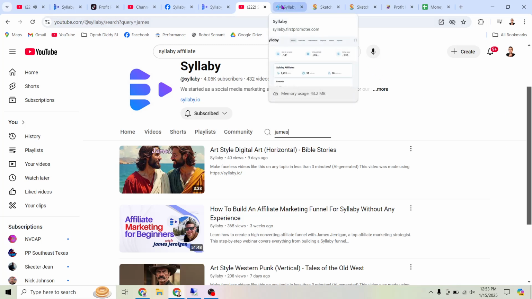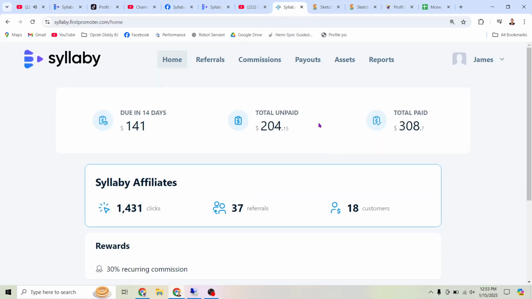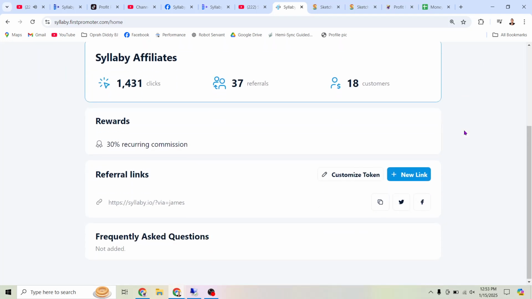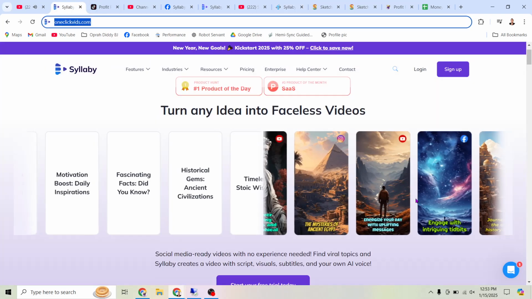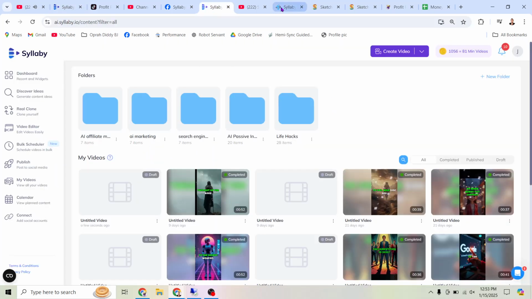The way that you'll get this tool for free indefinitely, because I told you there's a free trial, you can just come here to oneclickvids.com and start your free trial. But if you want to use this tool indefinitely, what you're going to want to do is join the affiliate program. An affiliate program all that means is referral program. They're going to give you a link. I'll scroll down here. You see this referral link. They're going to give you a referral link, and all you have to do is copy this link. Now anybody who goes to this link and signs up is going to earn you a commission. If they become a paying customer, you will earn commission every month that they pay.